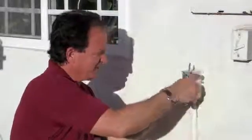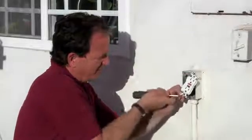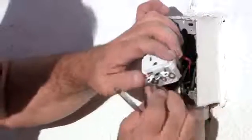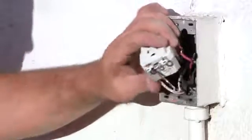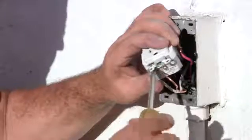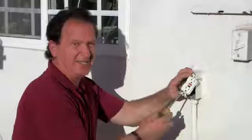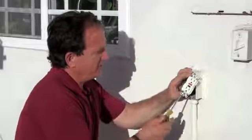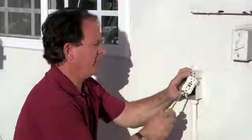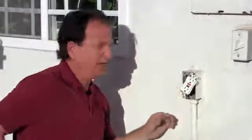Now I'm going to use our ground wire for our final attachment. In this particular case, this ground wire is not green, it's just a copper wire. If it's not green and you just have a plain copper wire, you will know that that is your ground wire. And you always, especially outside, want to make sure you have a ground and it's properly attached.